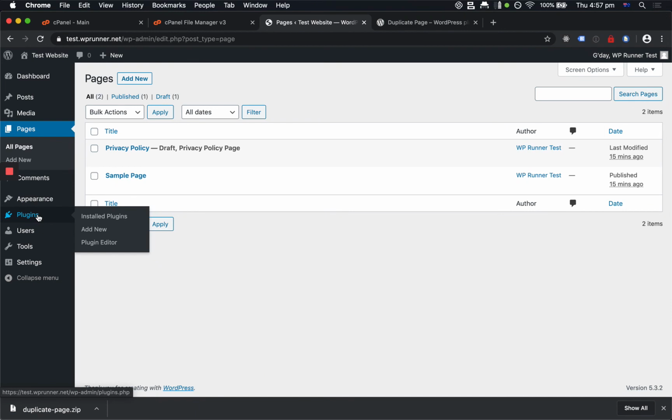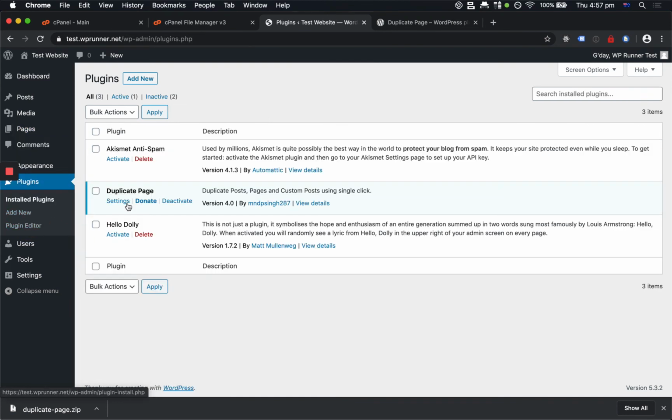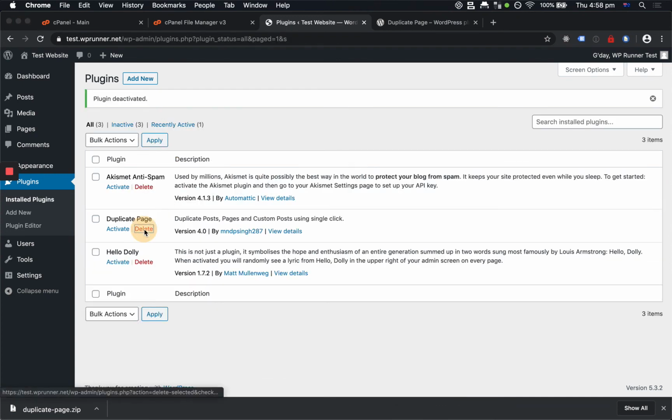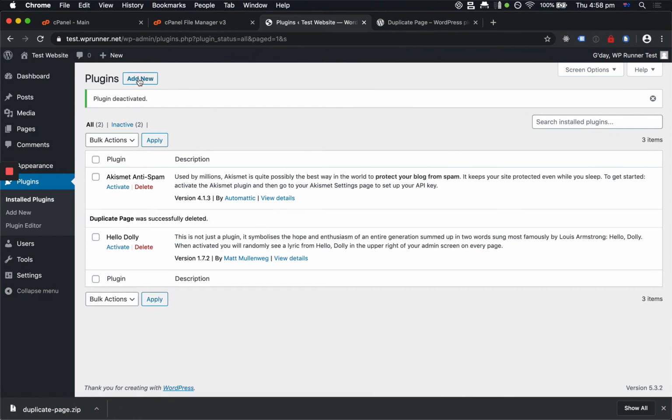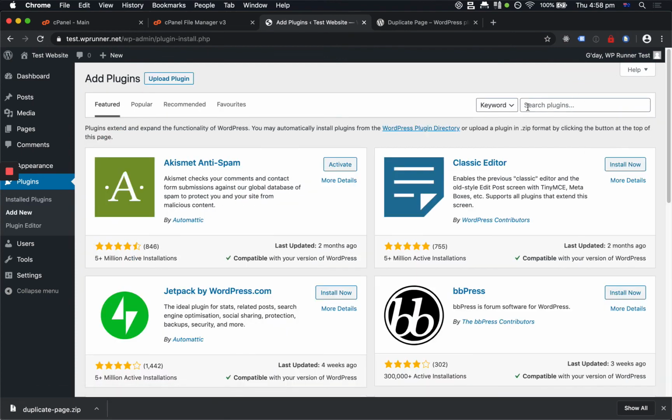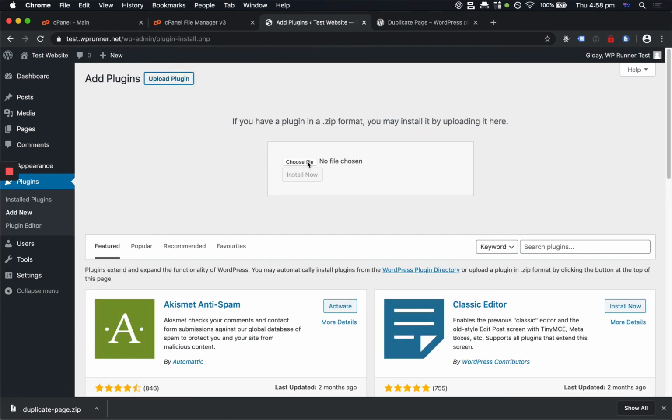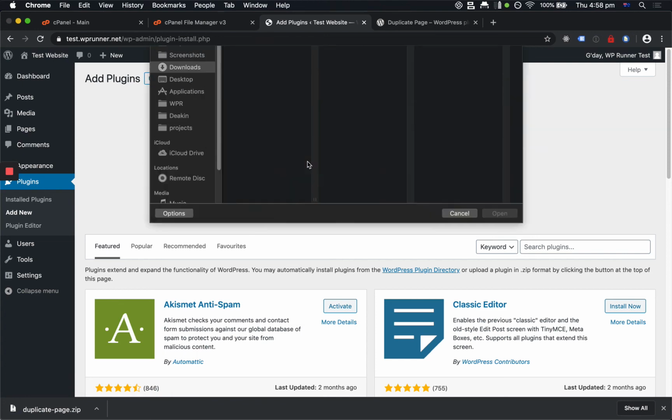Okay, now there is a slightly easier way to do this if you don't use cPanel, and if you want to use the admin again to upload a plugin, then you can. So let's go back to the plugins page, press deactivate, and then you want to delete this plugin again. And then the last thing, just like the first step, we can click add new, but instead of searching for the plugin, we can actually click this button here to just upload it through here. And that's a very good way to do things.